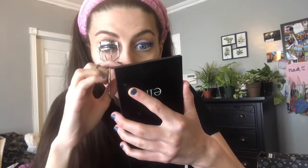So now I'm going to curl my eyelashes with my e.l.f. eyelash curler. This eyelash curler is still very stiff. I'm trying my best to break it in. I'm not too sure how I feel about it. I'm just going to go in on the other side as well.